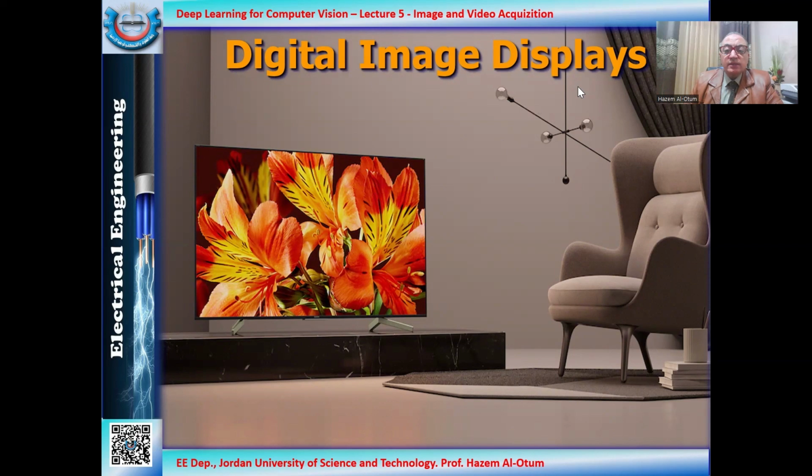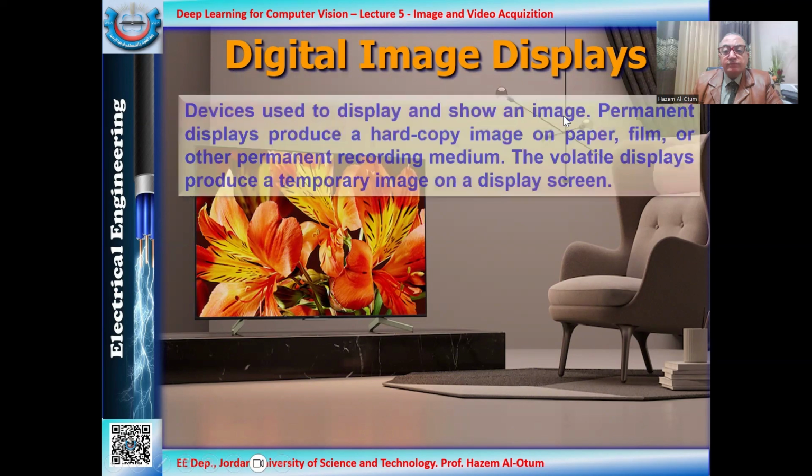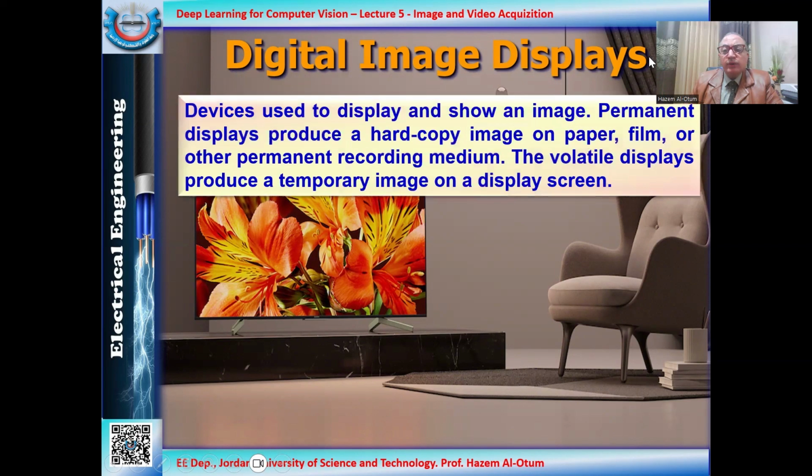The devices in this case, or the displays, are used to display or show the images on a screen or maybe on other devices. The devices used to display and show images are of two types: permanent displays that produce a hard copy image on a paper, film, or other medium, and volatile displays that produce a temporary image on a display screen.